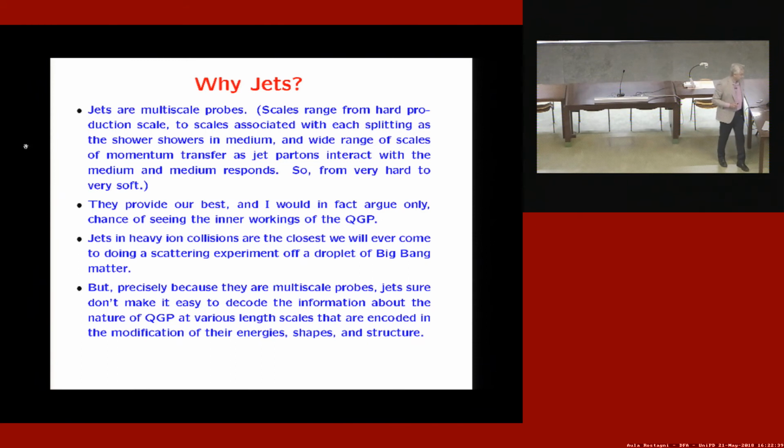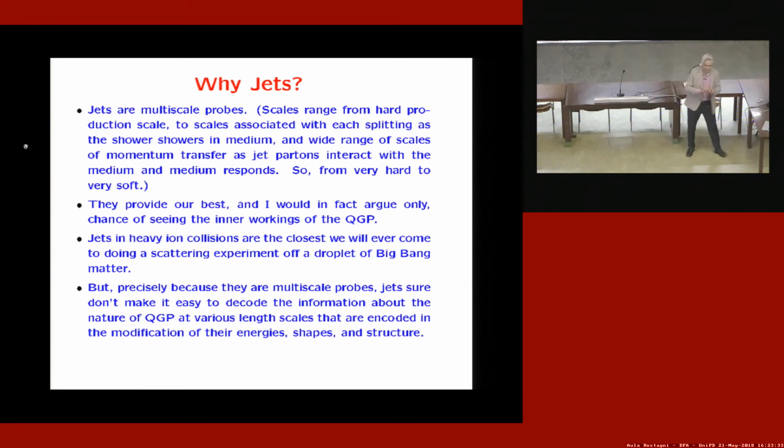So jets are also multi-scale probes, in a little bit of a more challenging sense. So what's a jet? I do a heavy ion collision at the LHC, and I make this droplet of soup. In the same collision, I make, let's say, a quark-antiquark pair with 200 GeV energy each. So a very, very high energy quark going this way, antiquark going that way. This is the best that we can do in terms of taking our droplet of soup and bringing it to Stanford and shooting an electron at it. That's impossible. Instead, we find those events in which there was a 200 GeV quark made in the same collision and study how that 200 GeV quark probes the medium as it shoots through it.